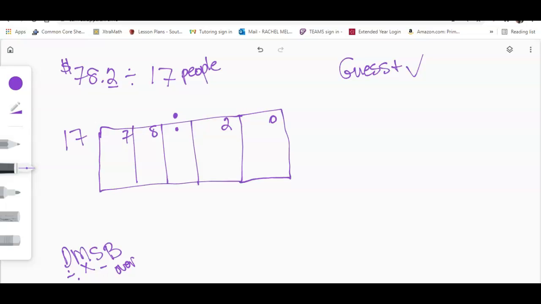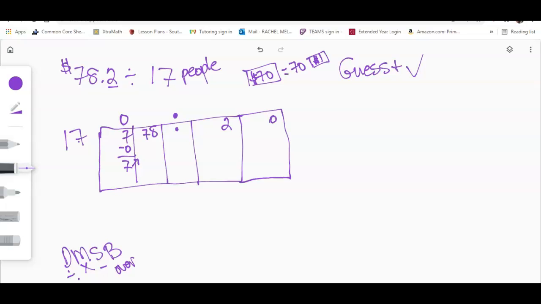That's not going to work. I can't cut that $70 bill and give that to 17 people. So I cannot make a group of 17 out of 7, so I say it's 0. 0 times 17 is 0. So I'm still left with my $70. So what I'm going to do is take that $70 bill, I know that's fictional, and trade it for $1 bills. So bringing this over here is that action.